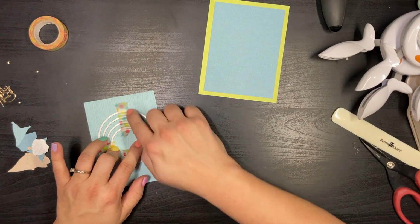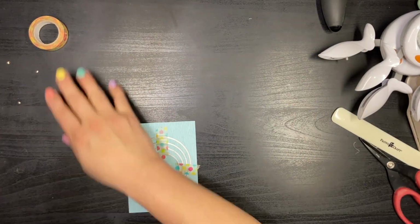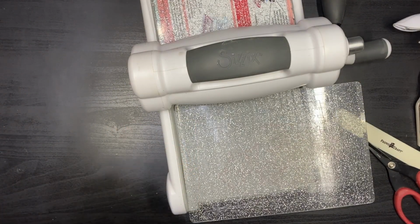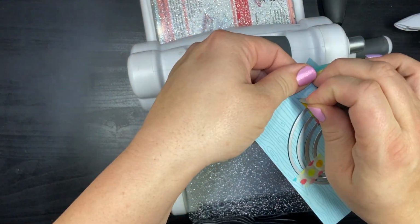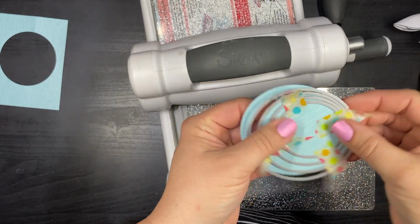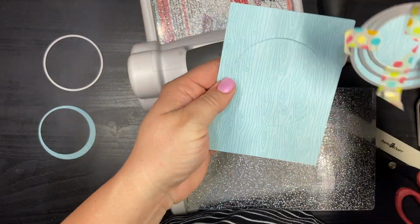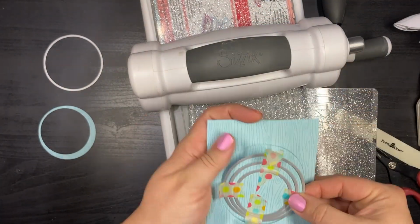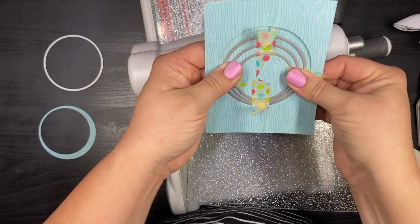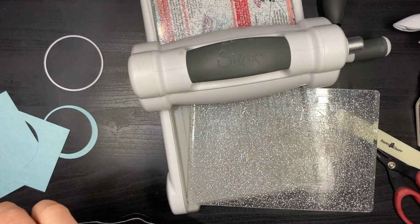So my first cut will be my frontmost layer, so it will cut out all of the circles, but the only one that really matters is the biggest circle. And you'll see what I mean here in a second. All right, so I ran it through my die cut machine, and now I'm going to use the washi tape to peel it off, and it leaves the biggest circle. Now I can remove the outermost circle die, and I've still got my next three dies that have the consistent spacing I want. It's just a matter of lining it up on the next panel, and I use the first panel to help me do that. So everything lines up, and I know that I'm going to cut the next size down because I removed the biggest circle die.